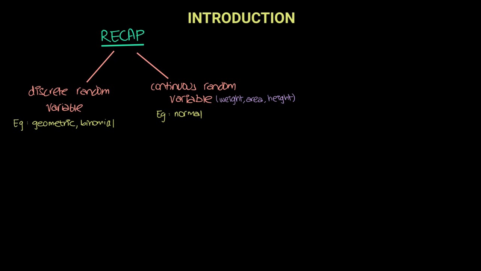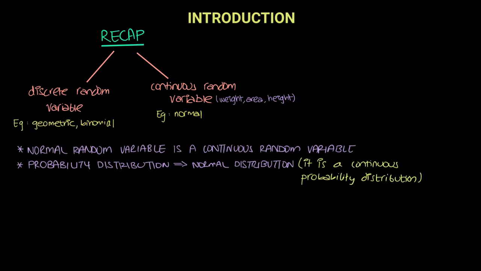The normal random variable is a continuous random variable. We already just learned this. And its probability distribution is called the normal distribution, which is also a continuous probability distribution. And now the question is, how do we compute probabilities of the normal random variable? Well, let me first show you the graph of a normal distribution. And now this is the graph of a normal distribution. It is a bell-shaped curve, as you can see, and it is symmetrical about the y-axis.